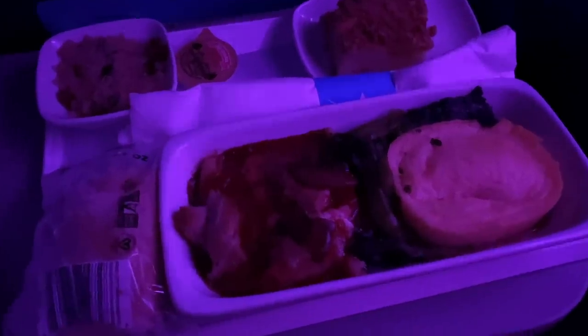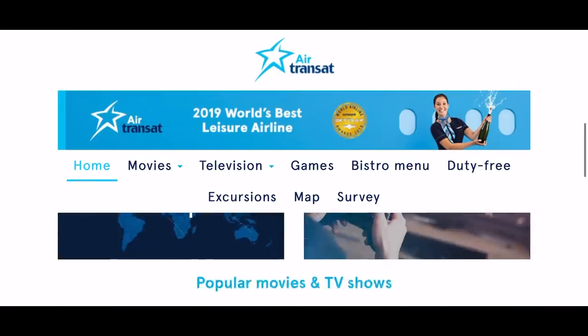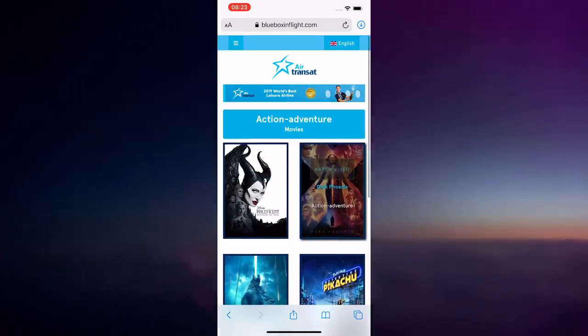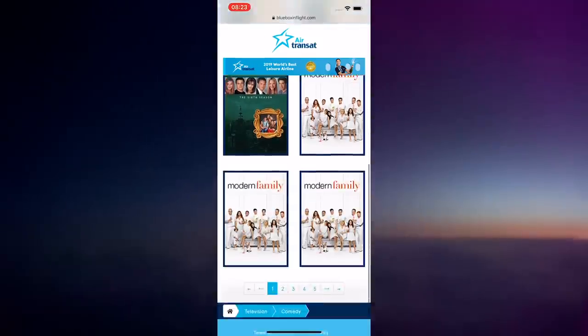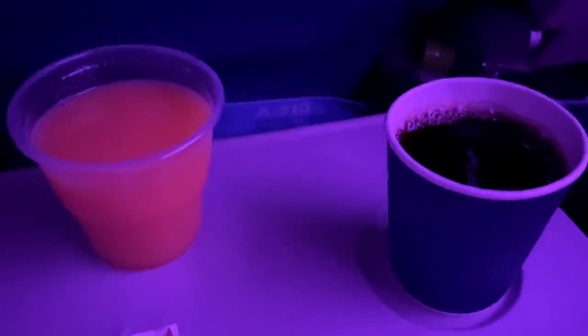I'd pre-ordered a gourmet meal on tonight's flight but I ended up getting a regular meal as well. The regular meal was sweet and sour chicken with rice, and was soon followed by my pre-ordered meal of Hunter's chicken. The seats reclined quite a long way in economy, meaning I was able to get relatively comfortable on this flight. I was surprised that there was Wi-Fi on board such an old aircraft, which had a good variety of TV and movies as well as a flight map, but sadly no internet access. It wasn't long before the sun was rising and they came around with a coffee service — it came with a slice of bread that I initially thought was mouldy, but it just turned out to be some sort of fruit loaf.